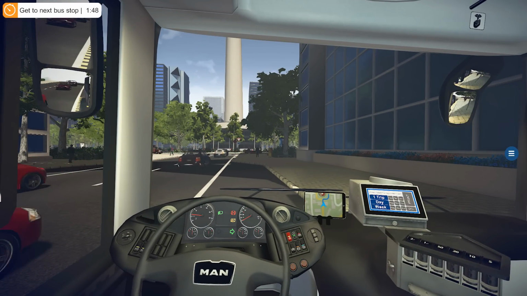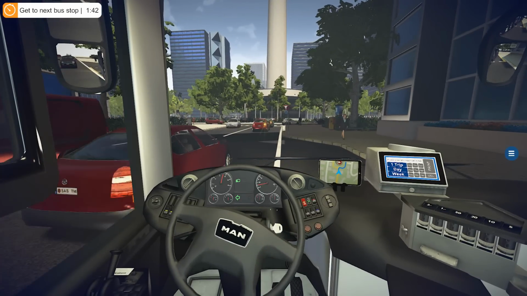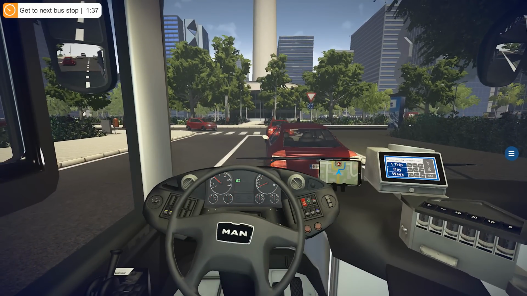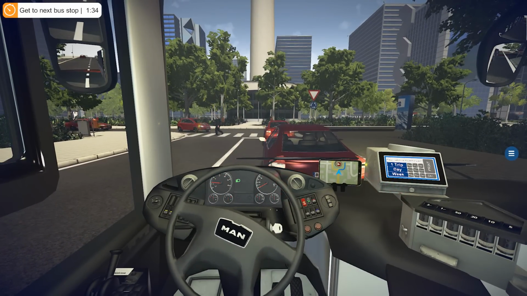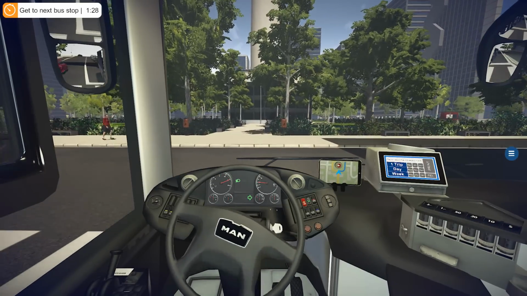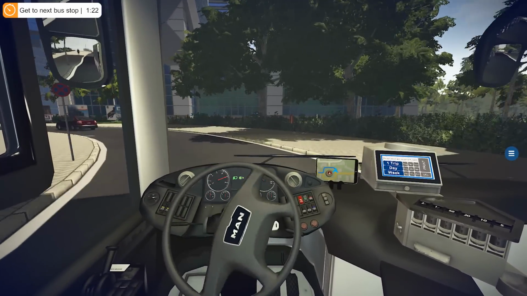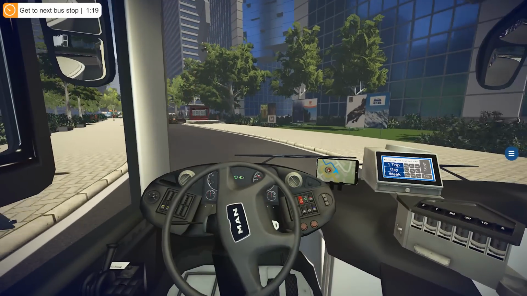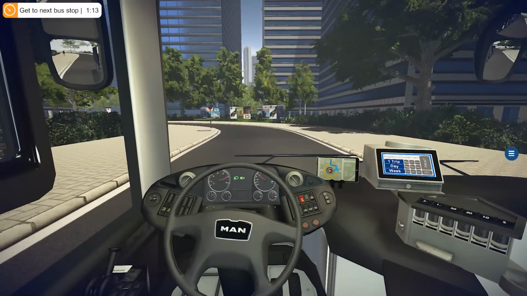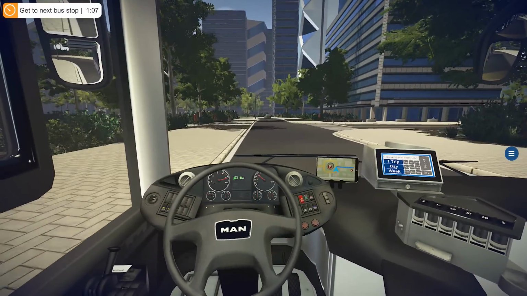Right. And at least the mirror is better set in this MAN than the one that's available on the workshop. At least I can see what's behind me. Next stop, Cold Convention Center. But it's a smaller bus. I think this is now my smallest bus in the roster of buses I own. And you know, it is kind of a downgrade, but it has the wheelchair ramp now, which is really nice.